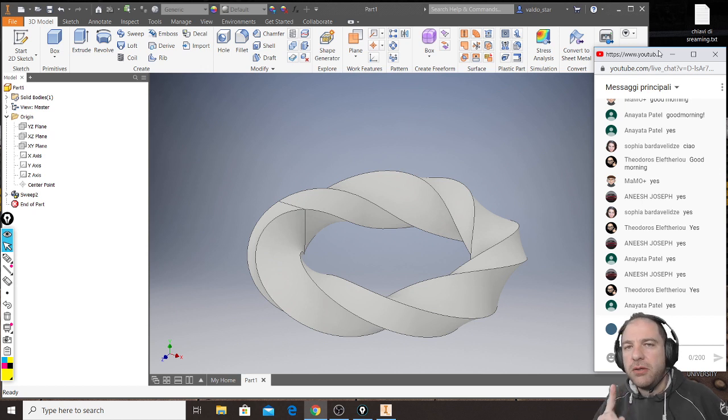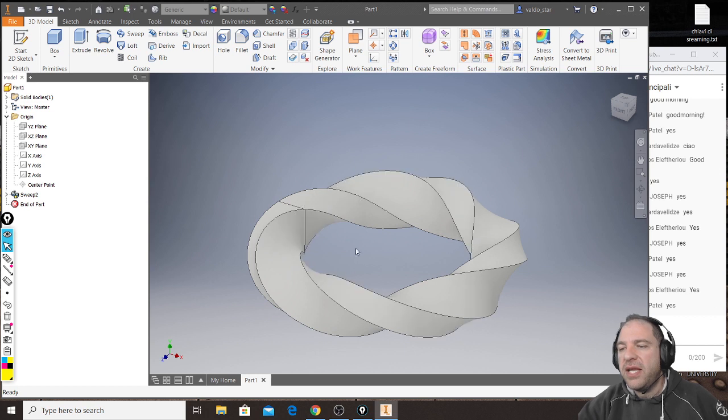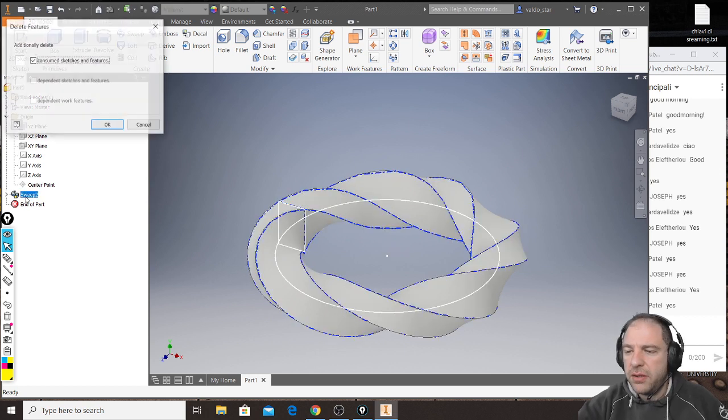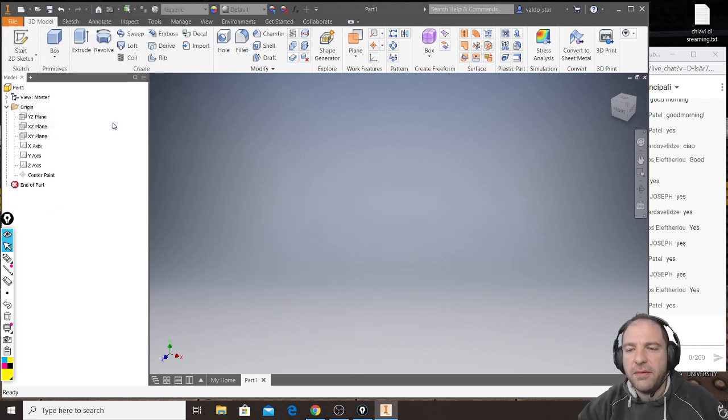Okay, so let's see this last thing. Let's say I want to make something very complex, and I want to use a path that is going to be a spline. So let me delete everything.